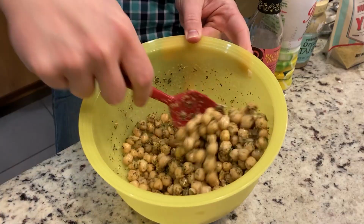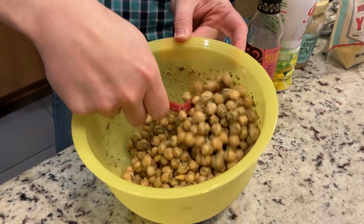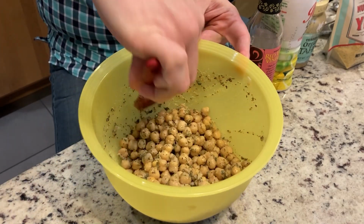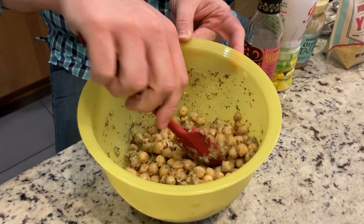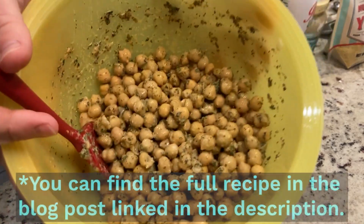Give this a good stir together. Make sure that everything is done and nicely coated. Scrape down any of the sides, you know, if any of the herbs and stuff got up there. And done.